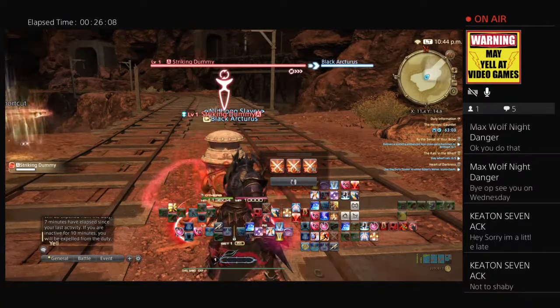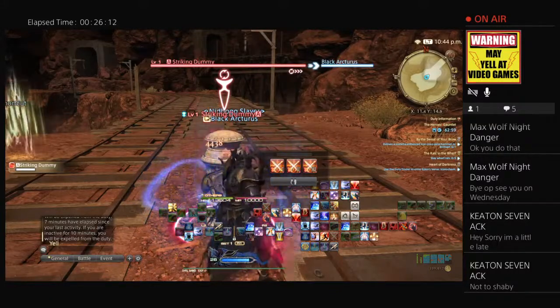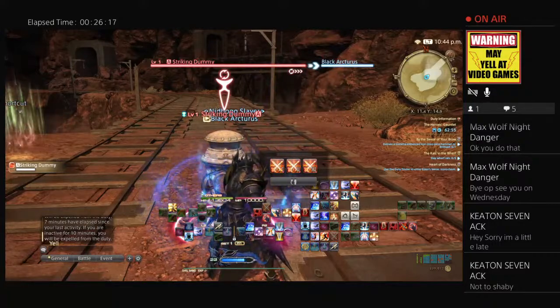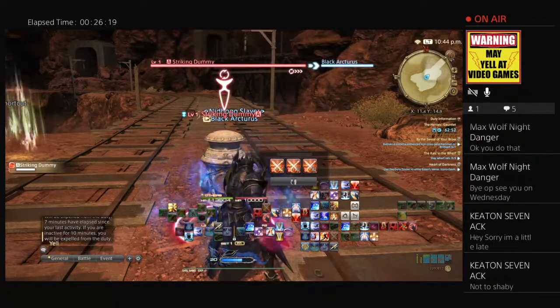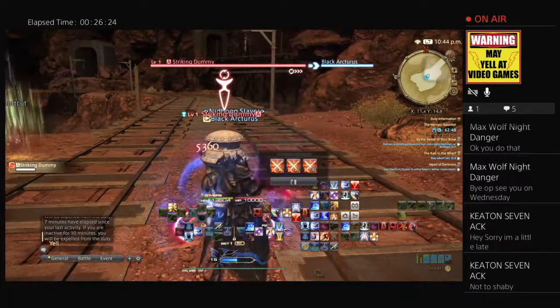At level 70, you actually get access to an additional effect associated with the Dragon Gauge. It's called Gaze, and it's indicated by the dragon's eyes next to your gauge. So you can charge this resource with an ability called Mirage Dive, which I just used.